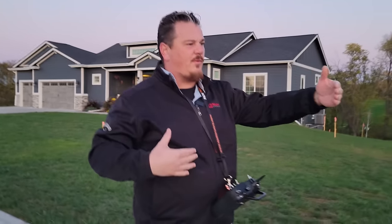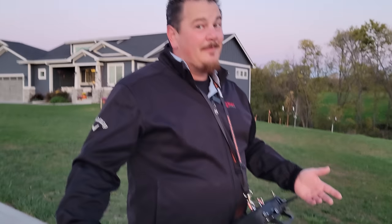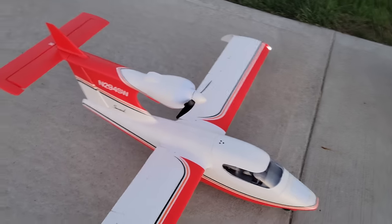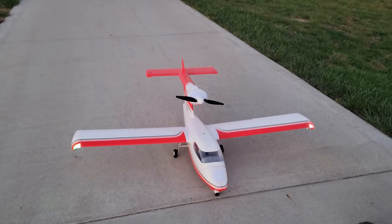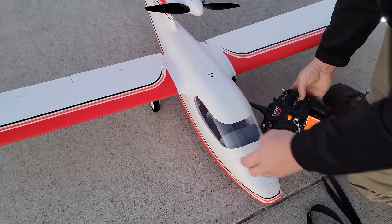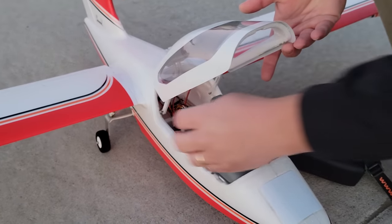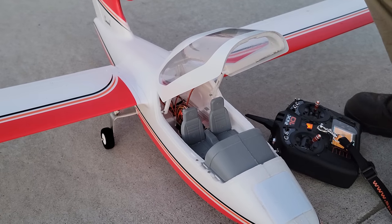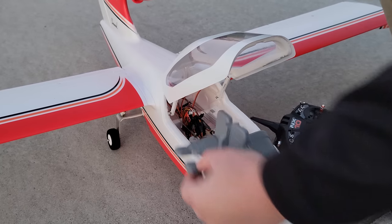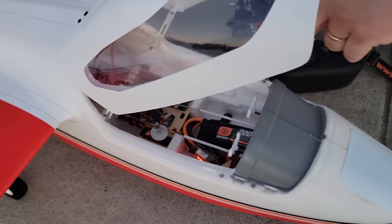Some of the technology we have now has improved on areas this one maybe has some weaknesses on, but they haven't flushed themselves out to be much. Look at the lights, we have flaps, inboard flaps. We have a cool canopy - we will share that other flight, so stay tuned after this is over. It's even got little latches - you pull that forward and it holds the canopy. There's a total of four chairs inside - two like this and two doubles.